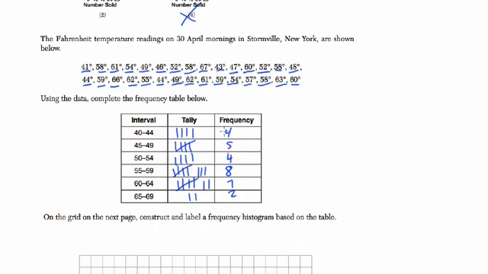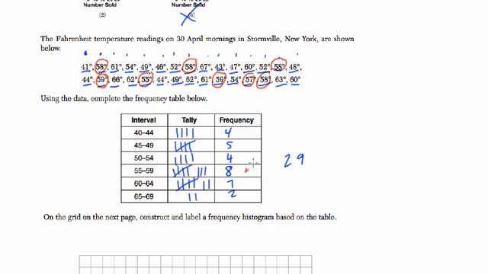So how many in total? We have 9 plus 4 is 13, 21 plus 7 is 28, 29, but I believe we have 30 here. Let's count. 2, 4, 6, 8, 10, 12, 14, 16, 18, 22, 4, 6, 8, 30. I think my mistake's here, 55 through 59, so I'll check that one. We're getting low on battery power here. Interesting. 55 to 59. 1, 2, 3, 4, 5, 6, 7, 8.